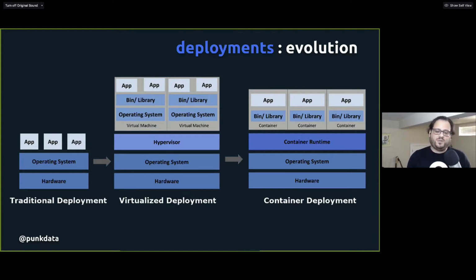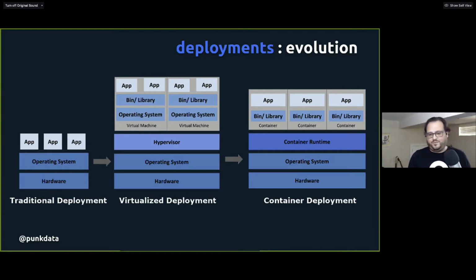Now, the problem with that traditional deployment was when you had to scale, right? So if you had a popular website or service, and once you started getting some demand on that, you had to provide more resources. And when you provided more resources, that meant you had to install and provision and configure and maintain a whole new server, so to speak, right? Or more hardware, more operating systems, more to run those instances of your application.